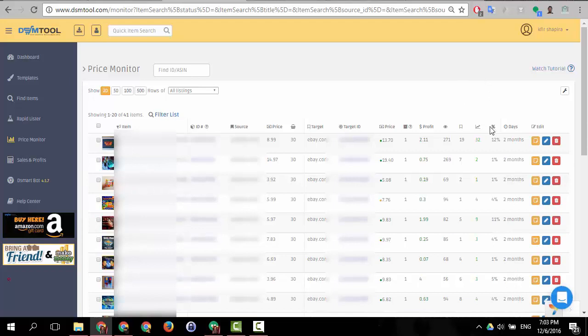is to check the items and when they were sold for the last time. So if I locate my mouse over the sold number, I will see when it was sold for the last time. This item, for example, was sold for the last time on November 20. Today is the 6th of December.